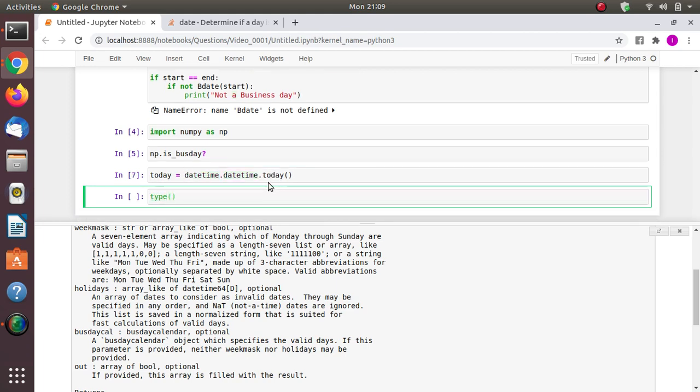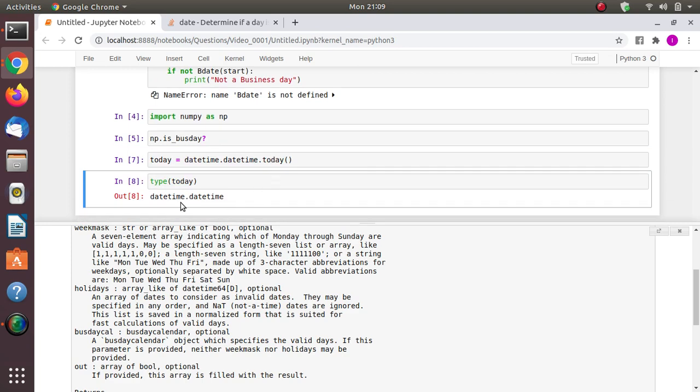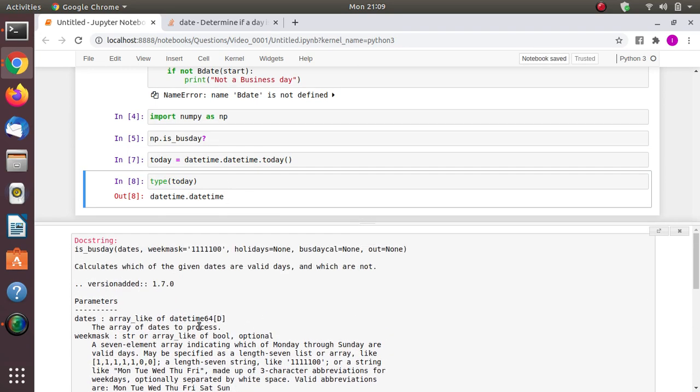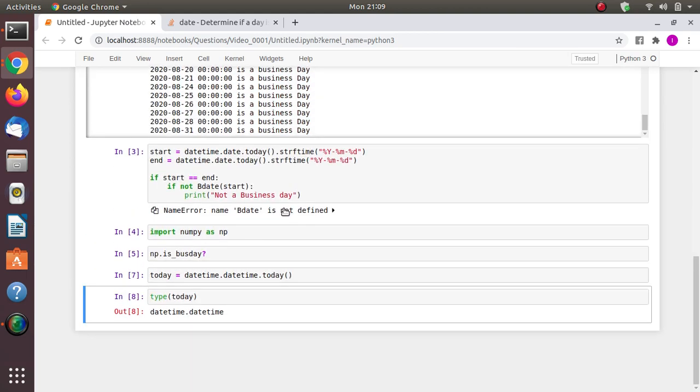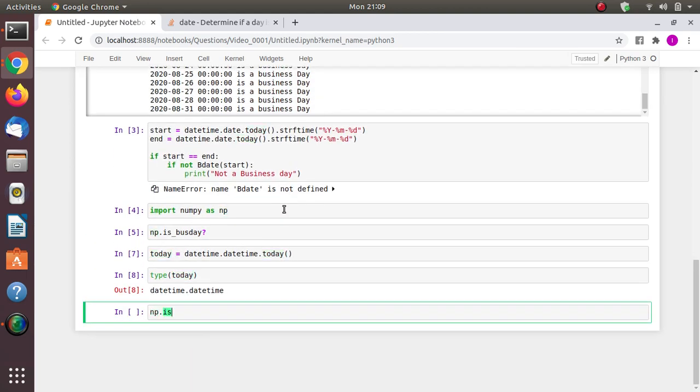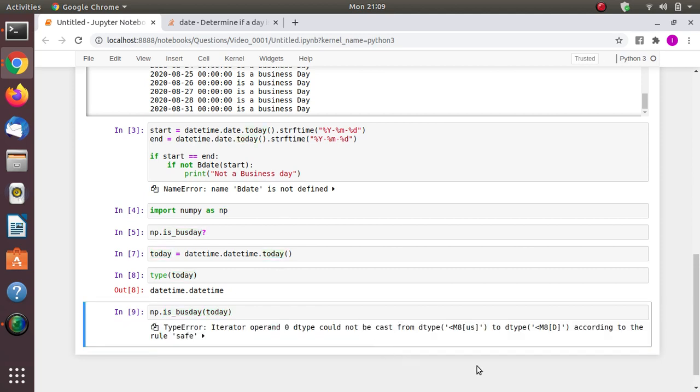If I write type of today, I see that it's a datetime.datetime, which is fine, right? You look at this and you think that'll work, but not quite. So if I run np.isbusday and I plug in today, I get an error because it couldn't cast this today from microseconds to days.